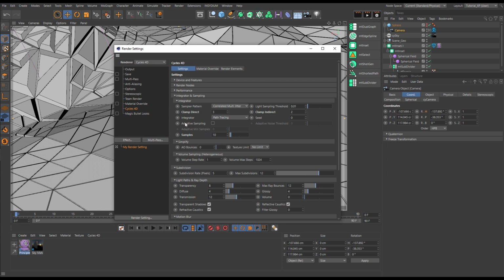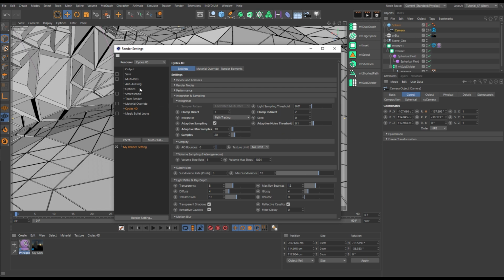So the way it works is this: if we click adaptive sampling, this sample amount remains the maximum samples it's going to use, but then we can put a minimum samples. So let's put the max to 20. Let's put the minimum samples to 10, which is that fast draft that we did. And then how it chooses how many to use within these two amounts is dependent on the noise threshold. The lower this number, the more likely it is to use the higher end, and vice versa. So let's put this on, say, 0.1. Okay, and we'll try that.